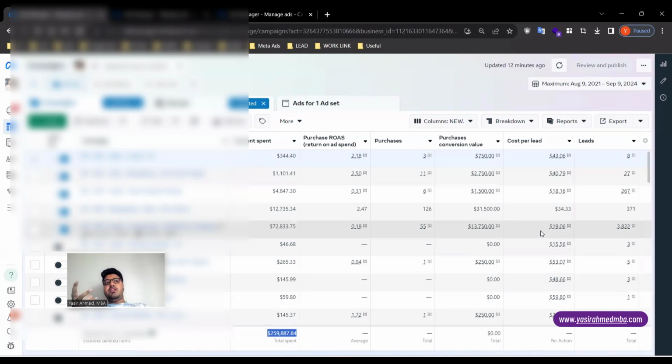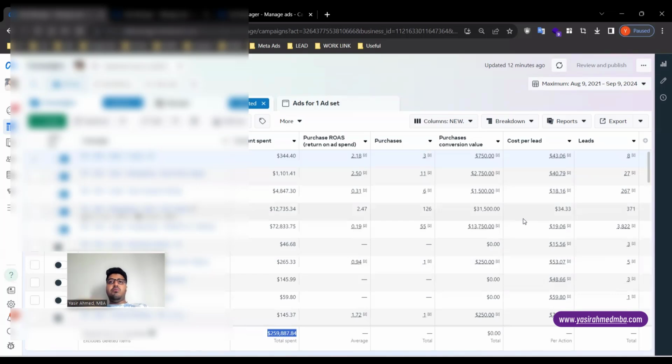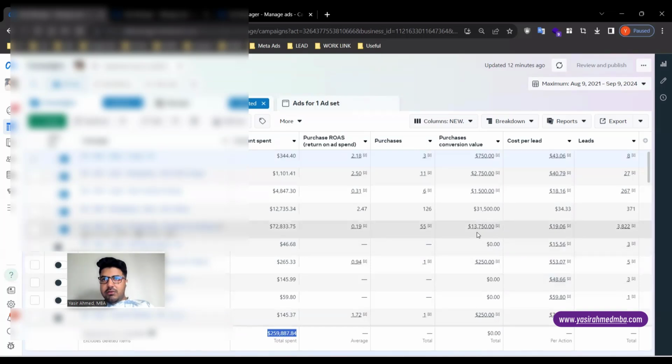And then we are retargeting those people and the website visitors, and when those people are retargeted, they complete the whole process and make the purchase. So we made around this amount back. Let me see, $13,750. Now, this is specifically when I'm doing the top of the funnel. That is when somebody comes on your site and just views your landing page, does not even add to cart, or maximum adds to cart, right? Even while doing that, I've put in $72,000. The account has put in $72,000, myself, of course.